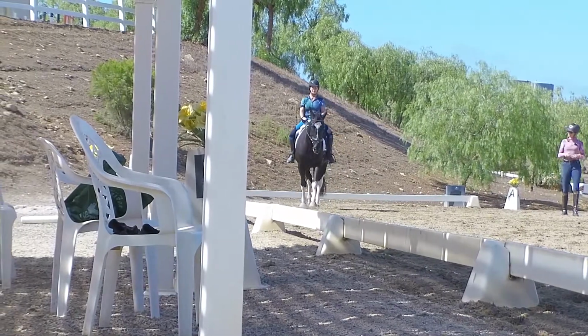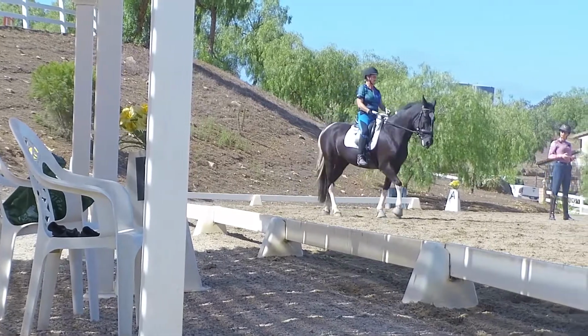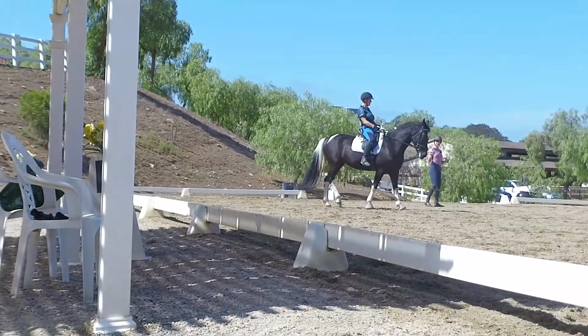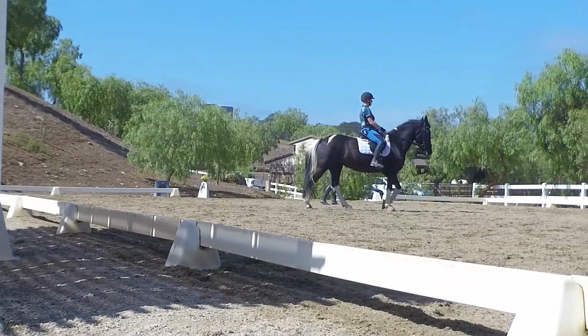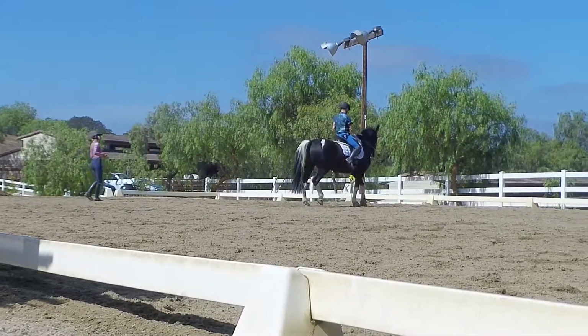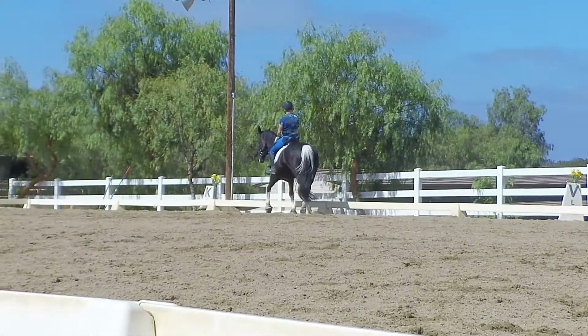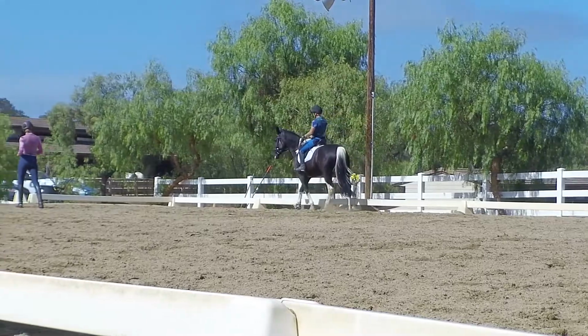You're gonna send her a little bit sideways, inside leg, outside rein. Keep that right rein. I know it's not gonna be easy, but you're gonna take your time. You're gonna go 1, 2, 3, 4 into a trot without losing the contact. Yes, and go. Right rein, and then push with your hips right away. Yeah. Push with your hips, come on. Outside rein, push with those hips.